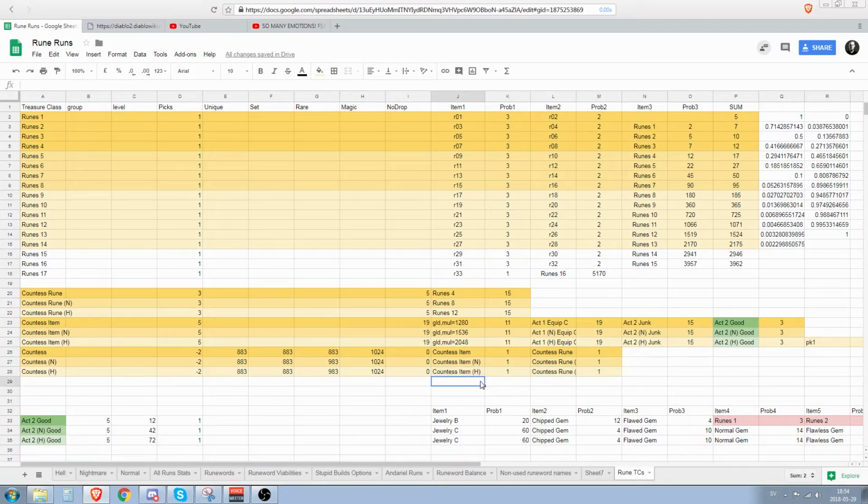Now let's check what both of these mean. First, it has to be picked left to right, remember. So first, it needs to generate the Countess item. Okay, let's check what Countess item Hell, in this case, is. Countess item Hell has 5 picks out of these things.